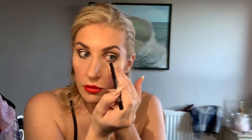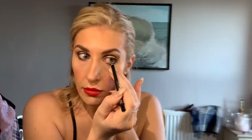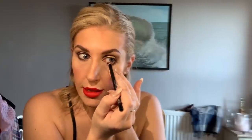I just realised I haven't used any eyeliner. Do you think I need it? Just hit my MAC pencil. Don't need too much. Ideally, don't do this after your mascara because you might end up with a smudge. Okay, so this is the magnetic liner.